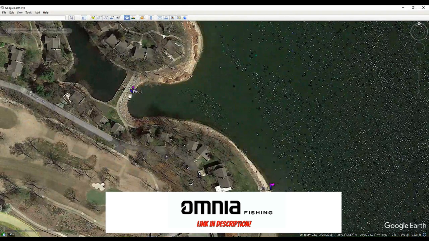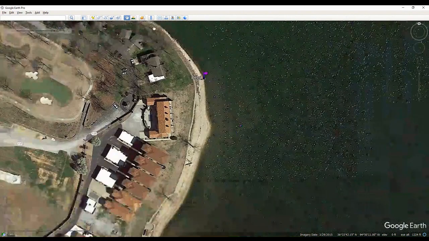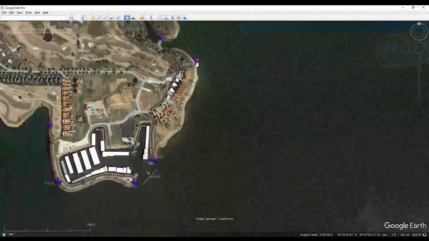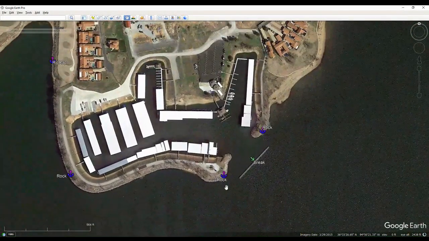You're probably going to find a little ditch in here too from that pond, that overflow ditch, and they like to settle in stuff like that. So definitely come and check that out. You can fish the riprap there, but see if you can find that little ditch that's right in here. Some more debris off of that point. Moving down here, this is a bigger marina as well. As we get out here, just another break wall and then some pretty good rock around these 2 points.